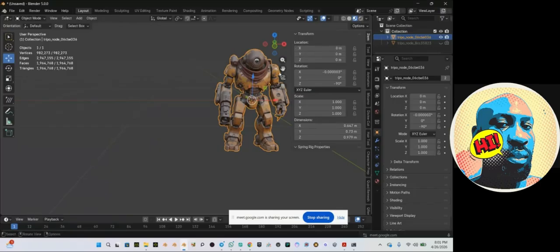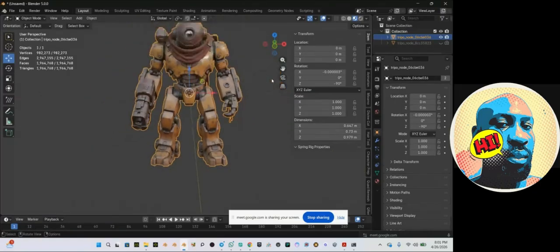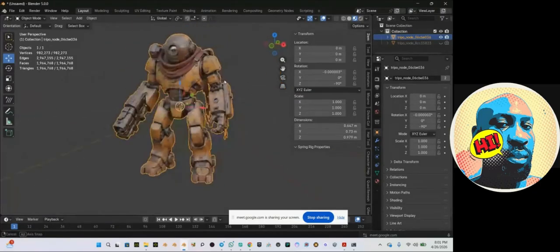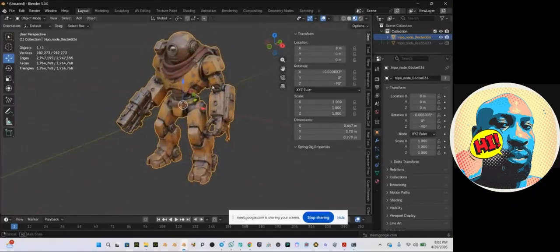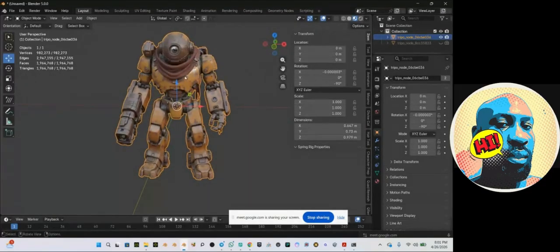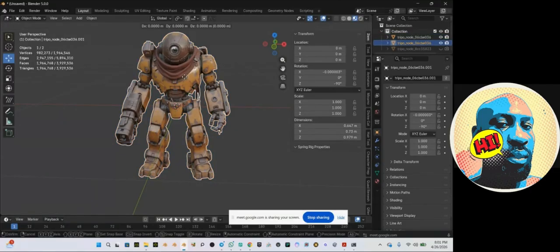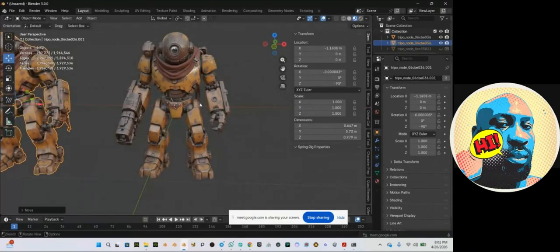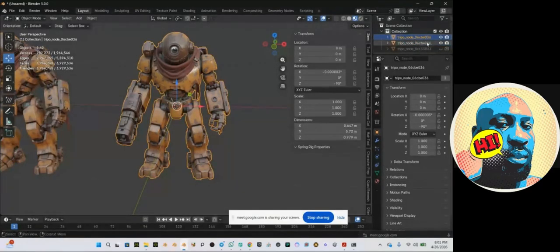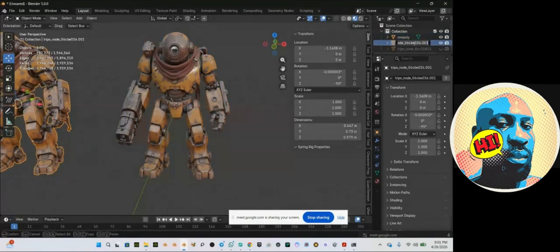So if I wanted to do this before AI, before Modif and the rest, the best way, the manual way, would have been this: I take this character right now, duplicate it with Shift D, and move this onto the left. And I'll call this one low poly, and name this other one high poly.